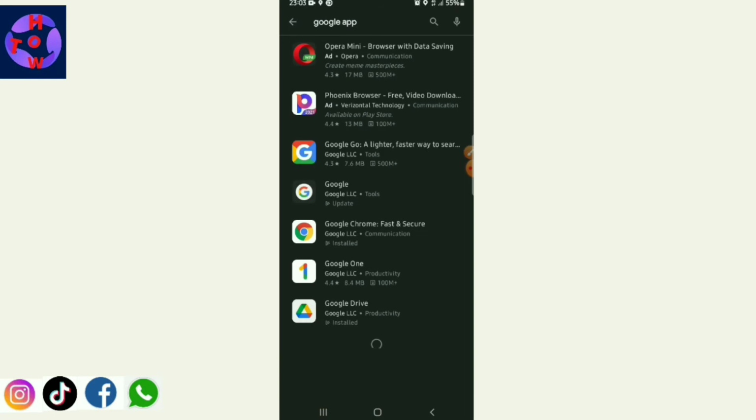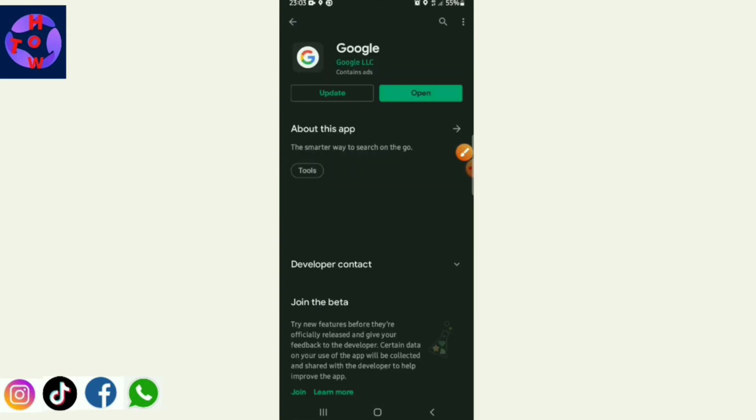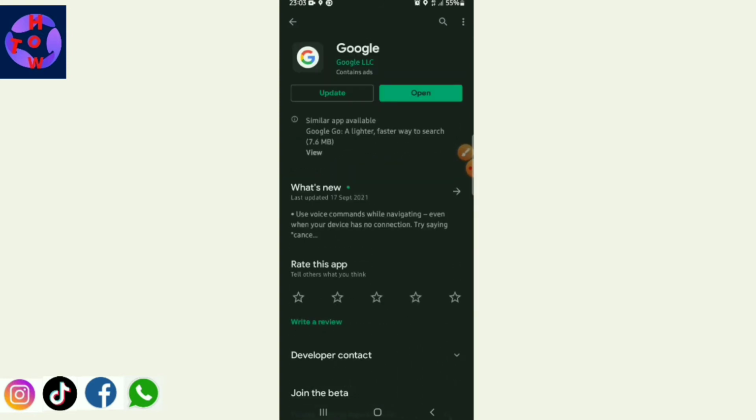Tap on Google app, you search it, then it is this one on Play Store, Google. You see it will give you an option to update. So you click on update for you to update the app.